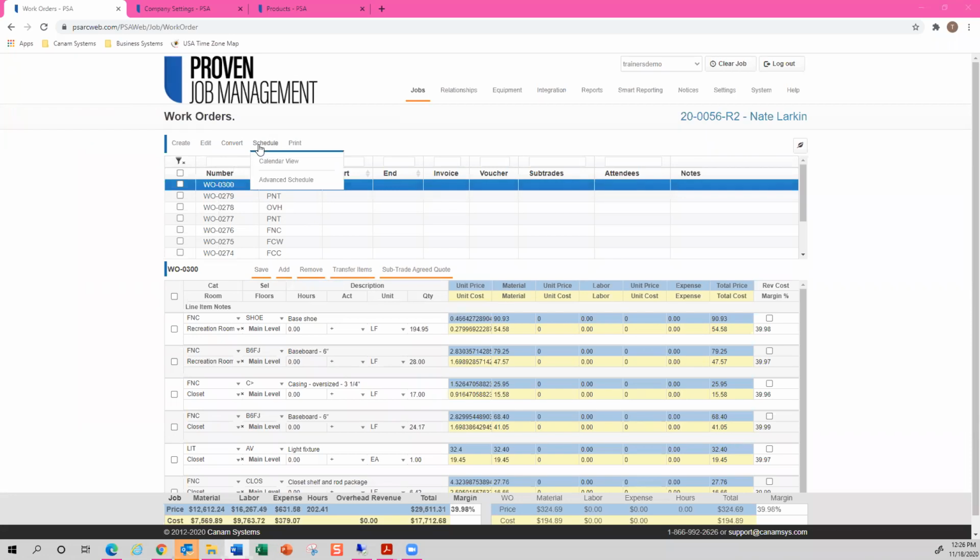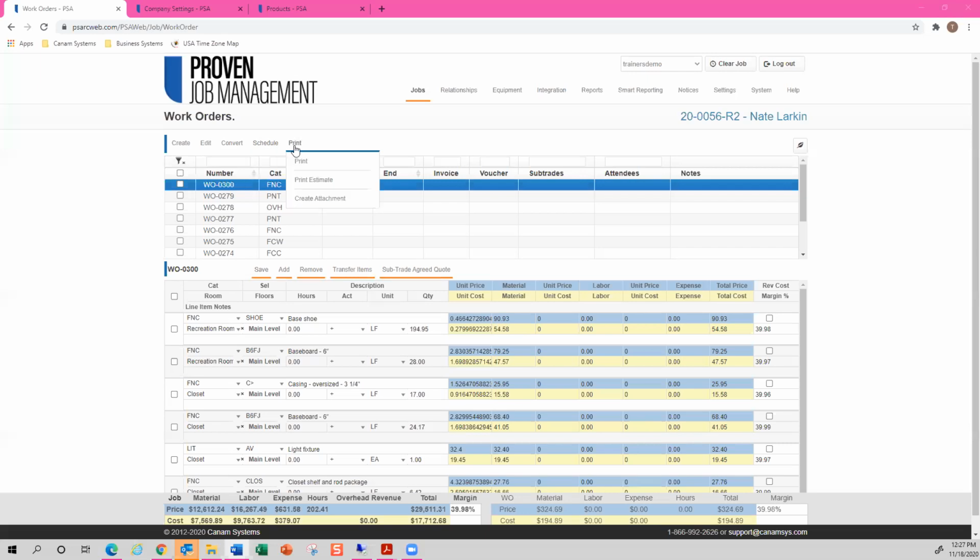Next, our schedule feature. When I hover over this, I'm presented with two options. I can select the calendar view if I want to create a scheduled event for the selected work order and assign this to an internal technician or external subtrade. Or I do have the option to view the advanced schedule, which has the ability to create a Gantt chart for your specified scheduled events and work orders and assign milestones to sync to contractor connection job track if you are integrated with that software.